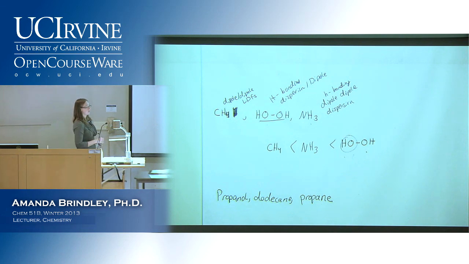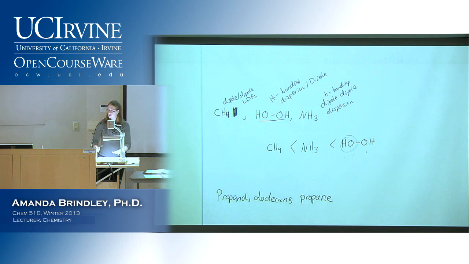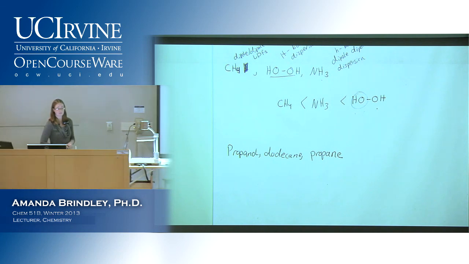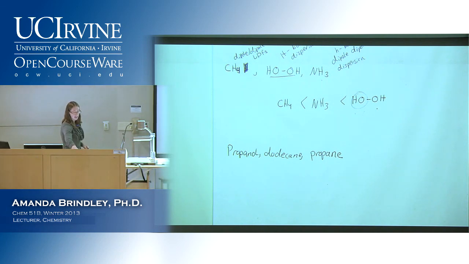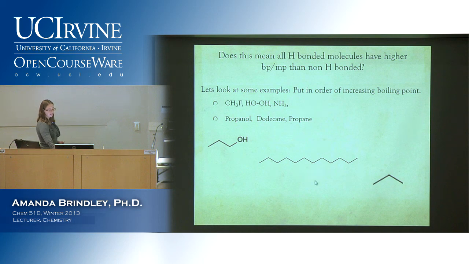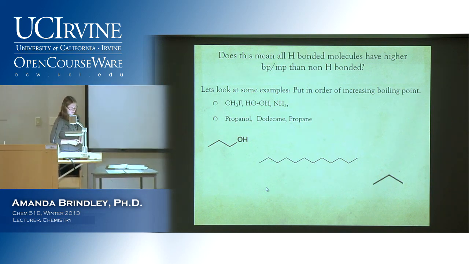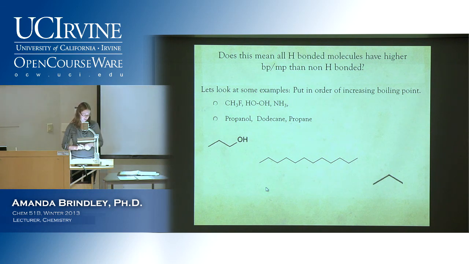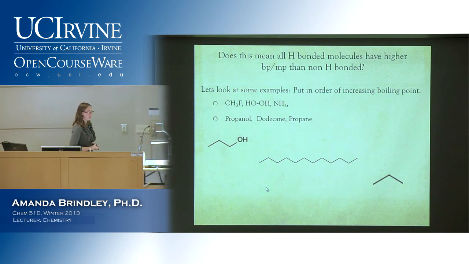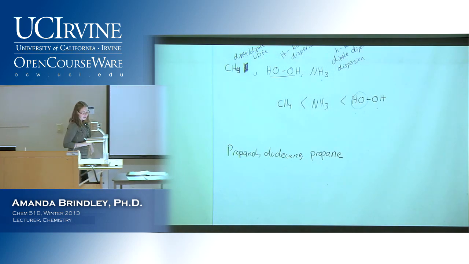Now our last ranking question. We have propanol, dodecane, and propane. So I'm going to switch over to the laptop where I have them drawn for you already. So we have propanol, dodecane, and propane. If I were to ask you these, I would draw them out, or I would give you the formulas, one of the two. So which one do we think is going to be our highest? So you think propanol, right? And then which one do you think? And then? Okay, that's really good logic. It's not quite right though.